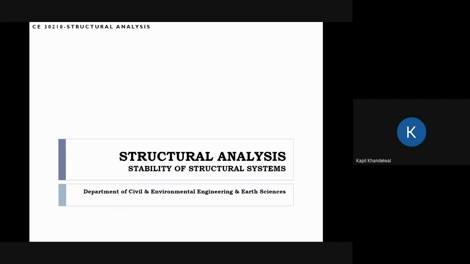So today what we are going to do is, before moving on to beams and frames, we're going to talk about an important concept, and that is related to stability of structural systems. And actually, all the concepts that we are going to talk today are equally applicable to truss systems or frames. So these are very general concepts. And I hope that it will also help you to understand structural systems in a better way. So let's get started.